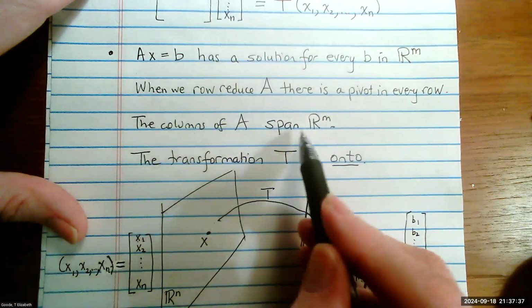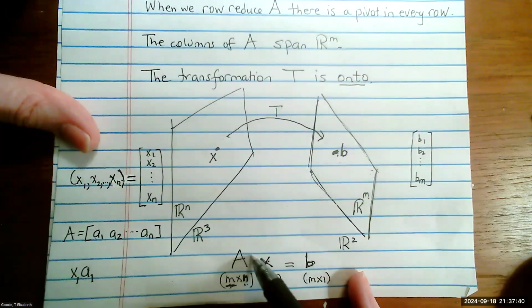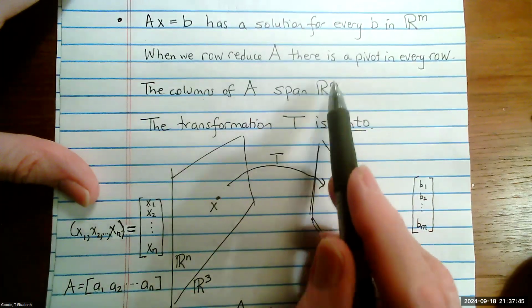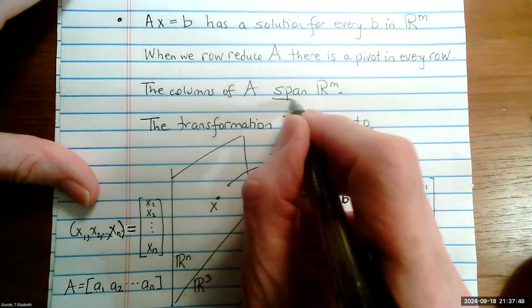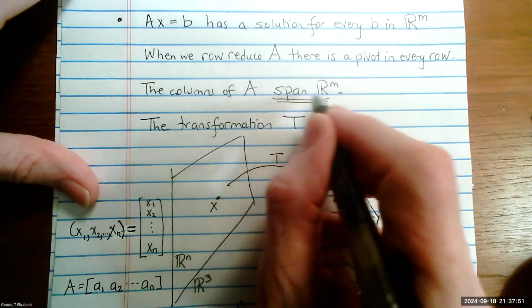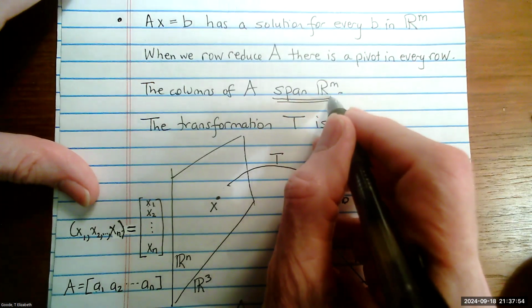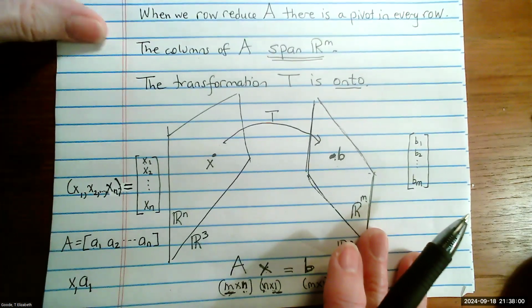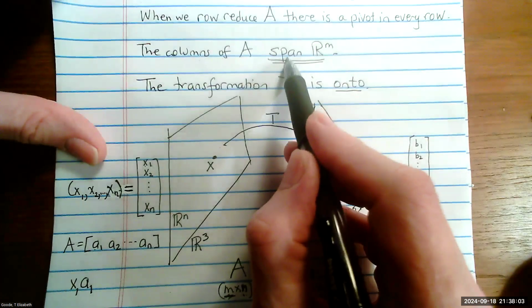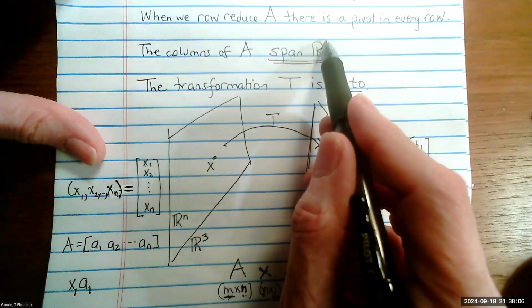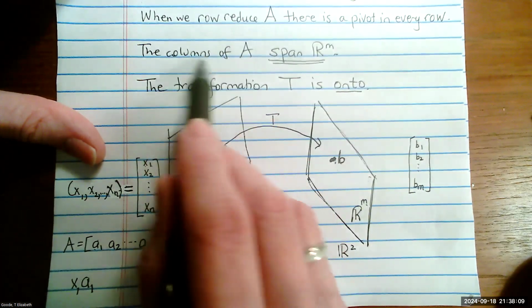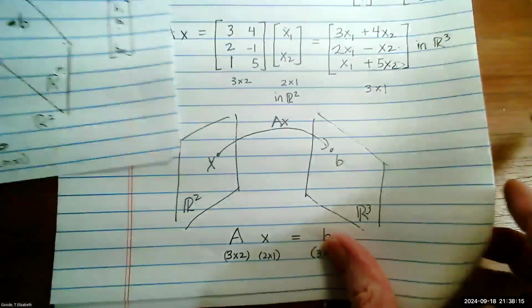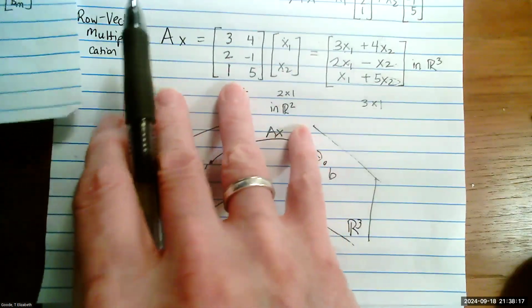If the columns of A span R^m, now we know that all of the linear combinations of the columns of A live in R^m. The question is, do we get all of R^m? Span R^m doesn't mean lives in R^m. All the columns of A live in R^m, and all the linear combinations of the columns of A live in R^m. The question is, can we get anything in R^m by using weighted combinations of the columns of A? Can A hit any B? It all comes down to the row reduction. Let me try to explain this.